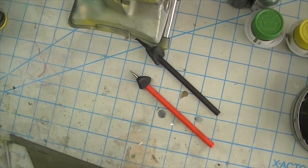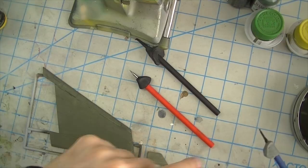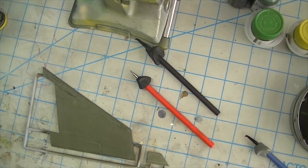You can see that I cut a nice, you can see there maybe, there it is, a nice curly cue of material that tells you it's nice and sharp and it's cutting material as opposed to gouging it. That's the important thing with scribers, is that they are supposed to cut and not gouge. So that's good.